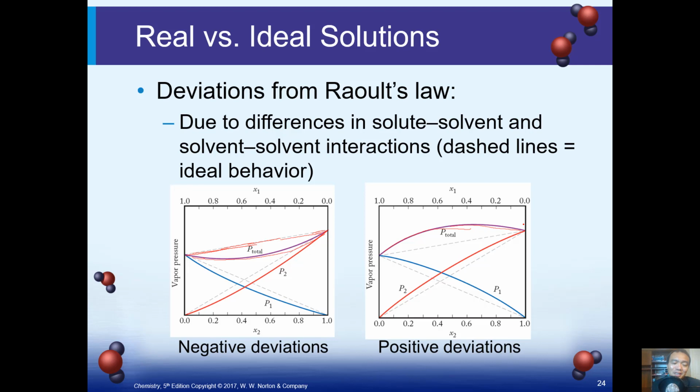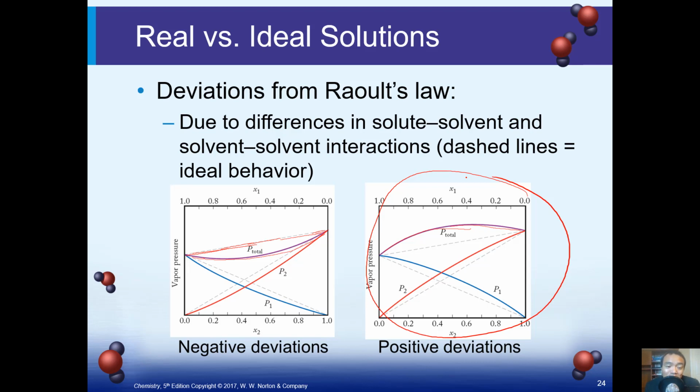So when you mix something, it's more likely the interaction is going to be smaller than you originally had, because the interaction between like molecules would be bigger. So you would most likely see a positive deviation. But it could also happen that after you mix, the interaction between the solvent and another component, which you can call a solute, could actually become bigger.